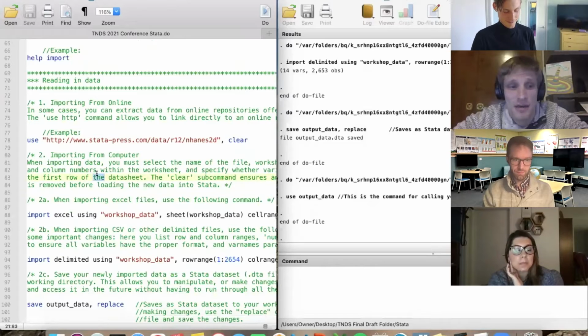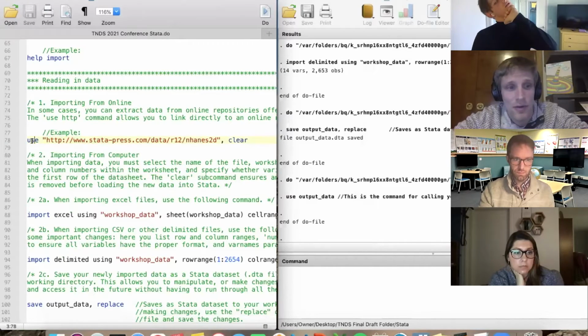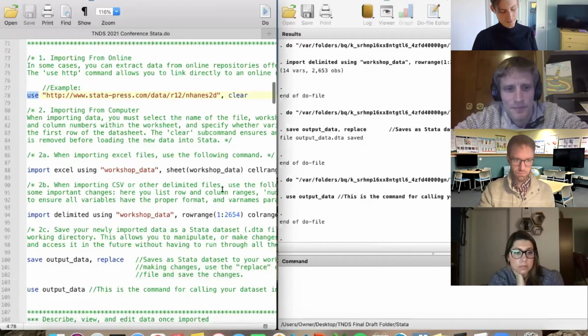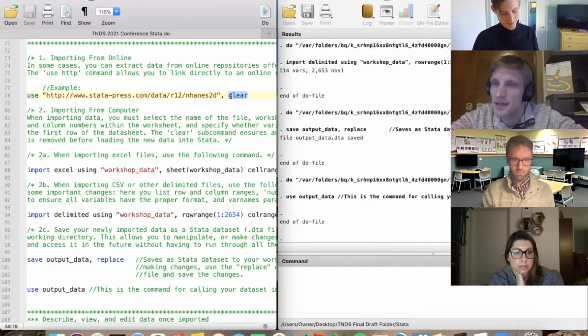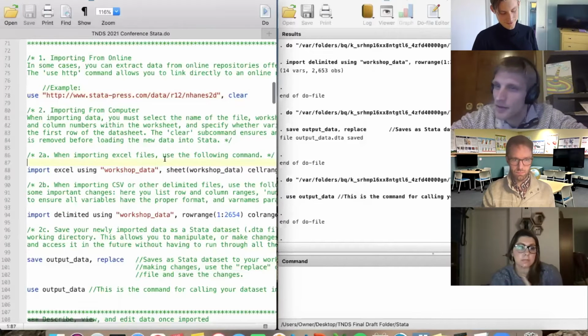You'll notice that in Stata specifically, anything that's a comment is in green, anything that's the name is in red, and anything in blue is either what's called a primary command, or a secondary command, which typically comes after a comma, and we'll dive into that in a little bit more depth.